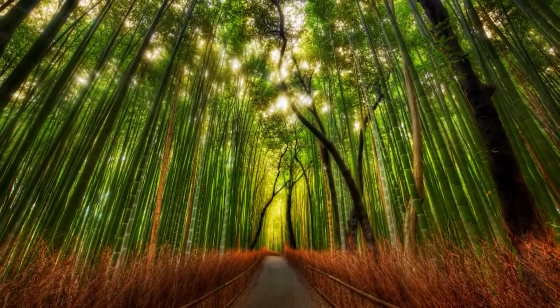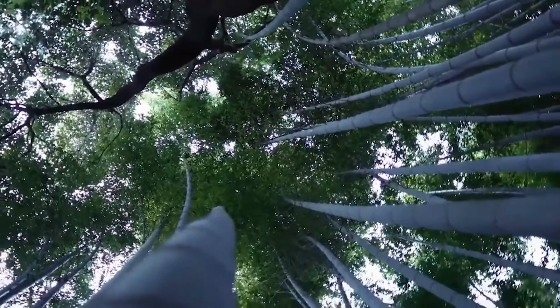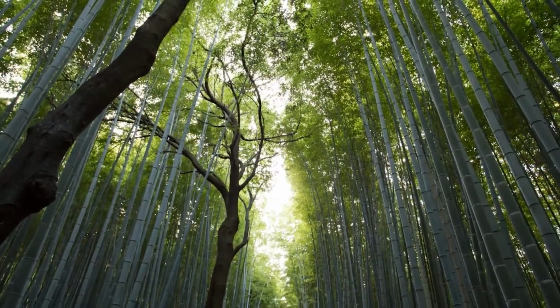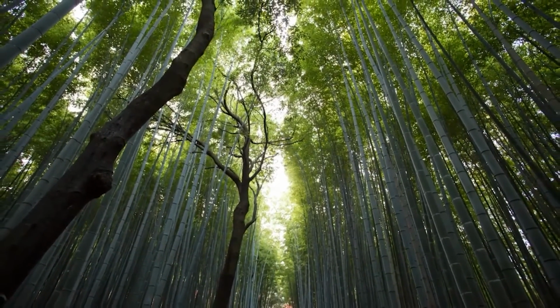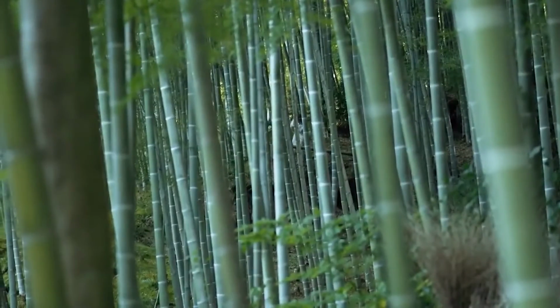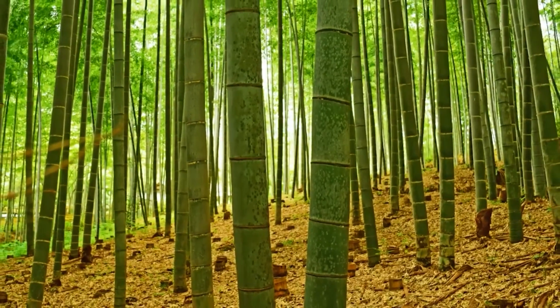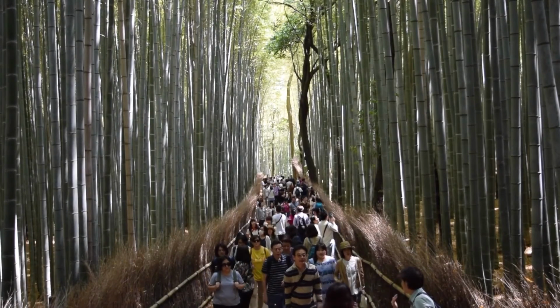This isn't the case all across the globe though, especially when it comes to the structured area that is the Sagano Bamboo Forest. Covering a grand total of around 16 square kilometers, there's no doubt that this region of plant life is sprawling, but it is by far one of the most naturally organized plots of land that the world has to offer. You get this strange feeling of absolute tranquility when you stand in the center of the Sagano Forest and look out into the vast expanse of bamboo that can be found all around. Remember, bamboo isn't a tree at all, but a form of grass, which makes this forest of green so impressive to look at.